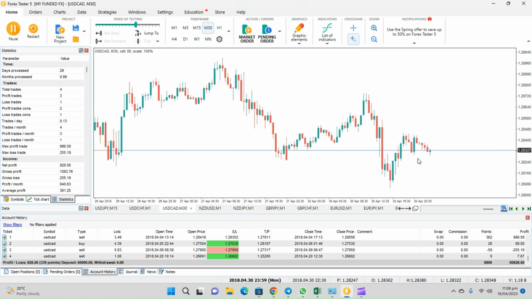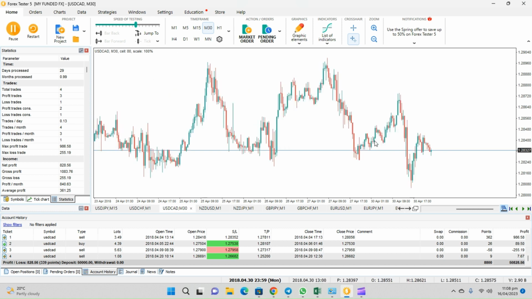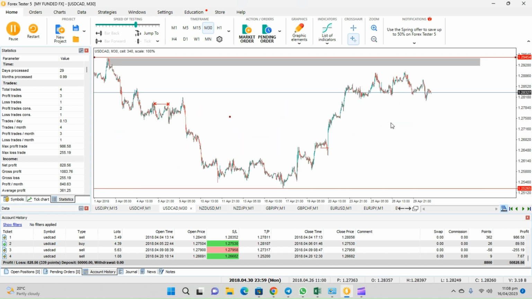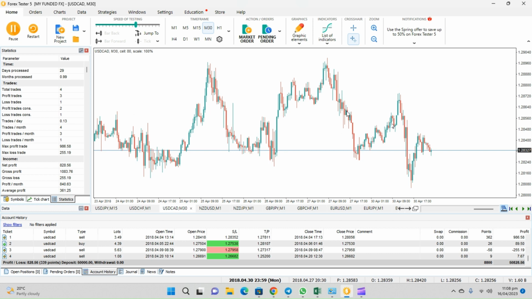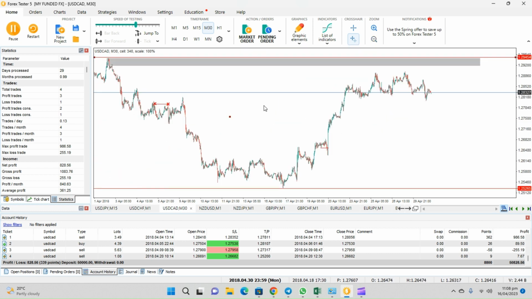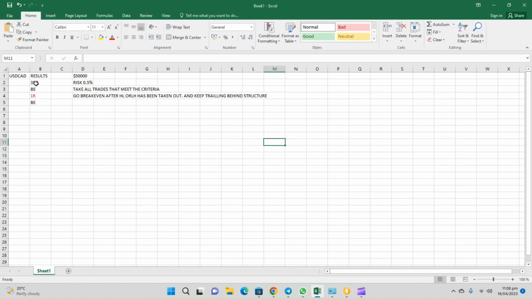Okay, price seems to have stopped, and it seems like it was just backtesting for a month, and not bad. I think we are done for this session. Again, we're going to do another one next time. So I've just taken how many trades? We've taken 4 trades, 2 break-even trades, and 1 good winning trade, and a loss right here.